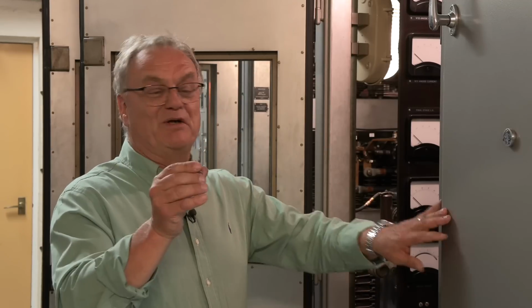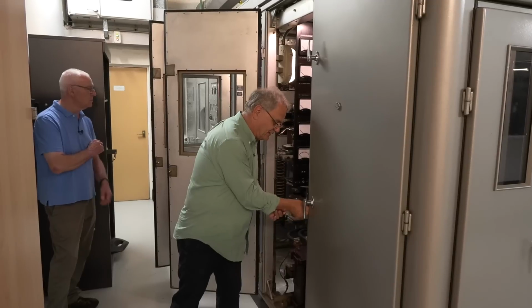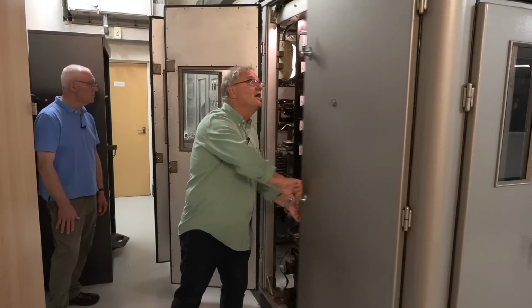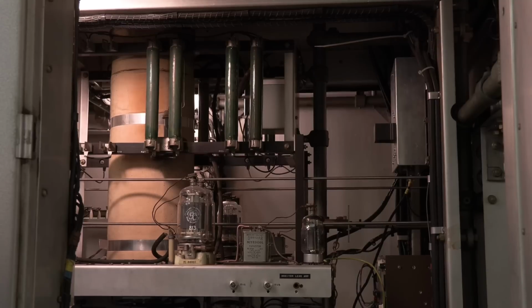And just before I open this door, I've got to comment on this key because it's a real clue to the 60s vintage of this sender, because this is just like the key for my Morris 1000, which was my first car, made by the same people, I think, these keys. So a very 60s key. So if we put that in there, and here we go. Let's open that door, and that'll give us a bit of a view in here, Dave.